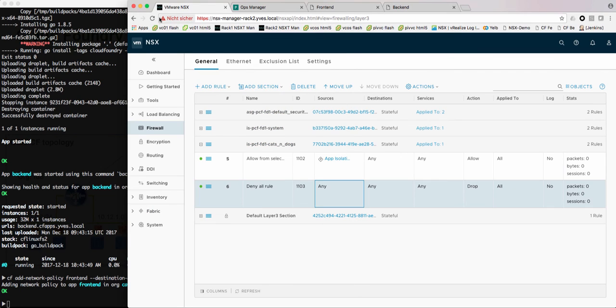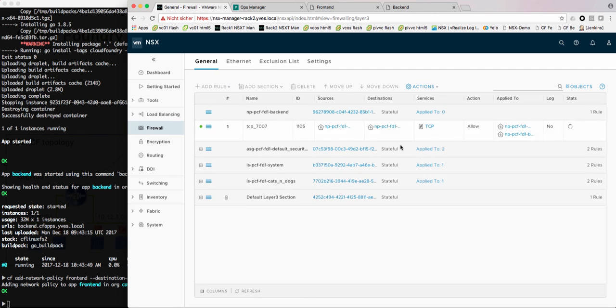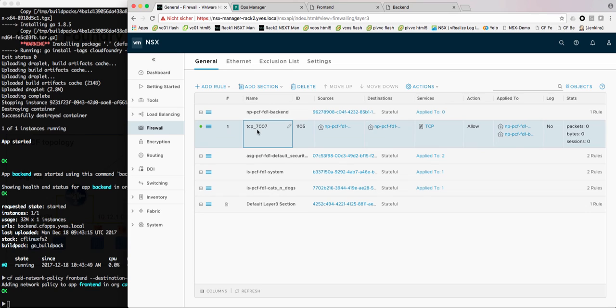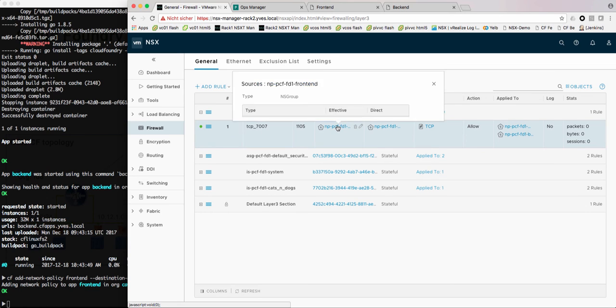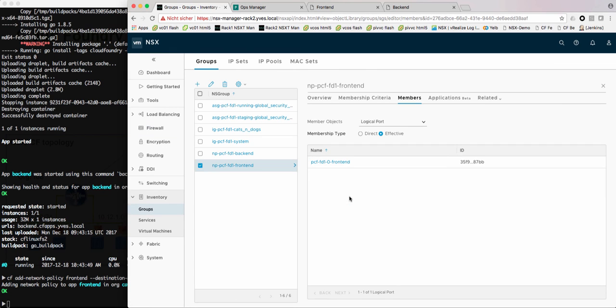Once that is pushed, I can refresh my firewall rule set here, and you will see there will be an additional rule added to the top of the rule set that allows the traffic from the front end to the back end. Here it is. So we have the rule called TCP 7007. The source is a dynamically matching group that matches logical ports of that front-end application instance.